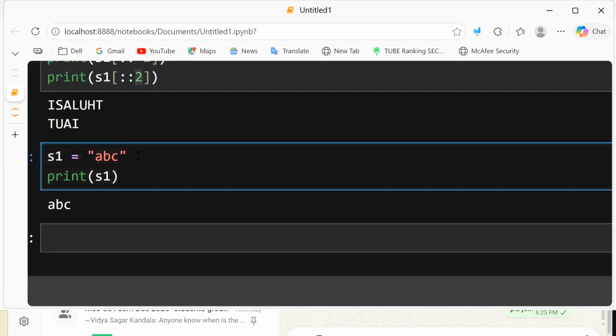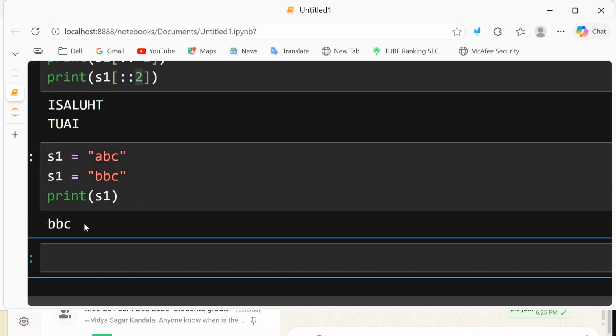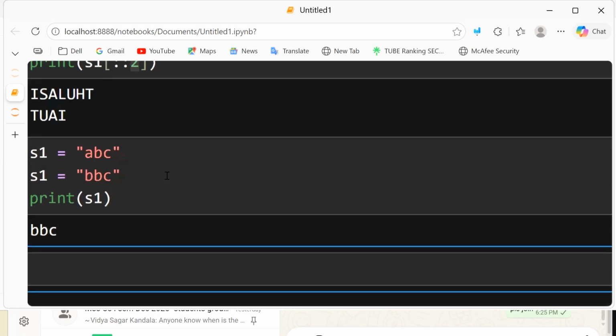Suppose I take S1 again and give the value as BBC. What will you get now as output? It will give BBC, right?